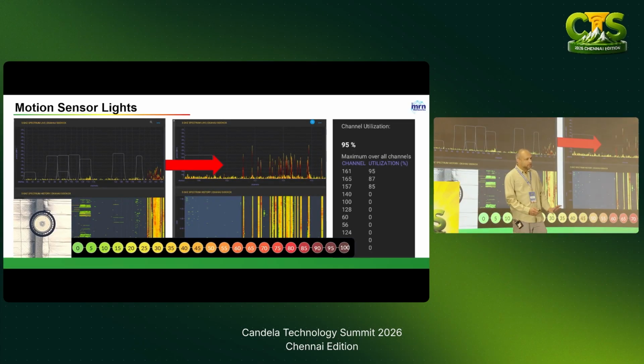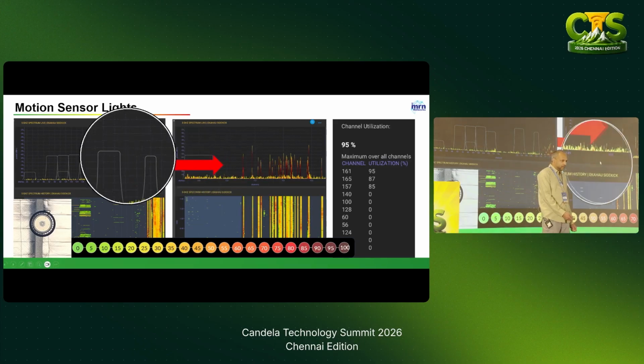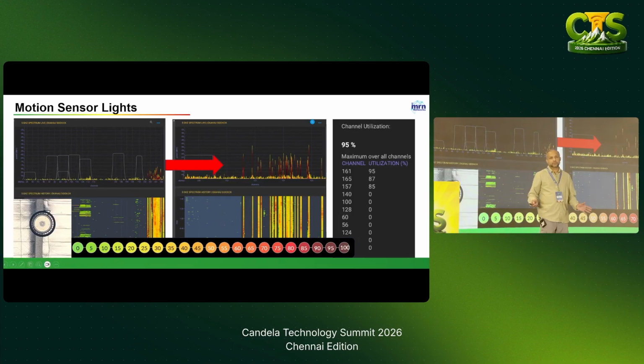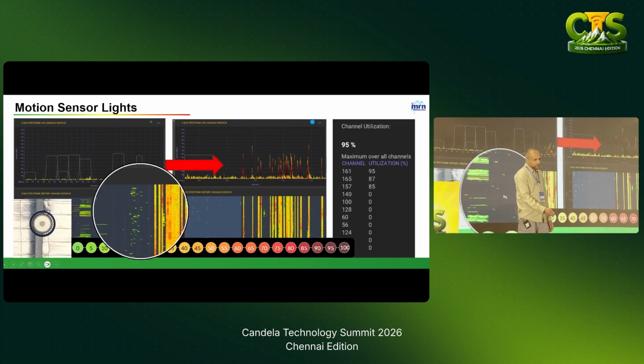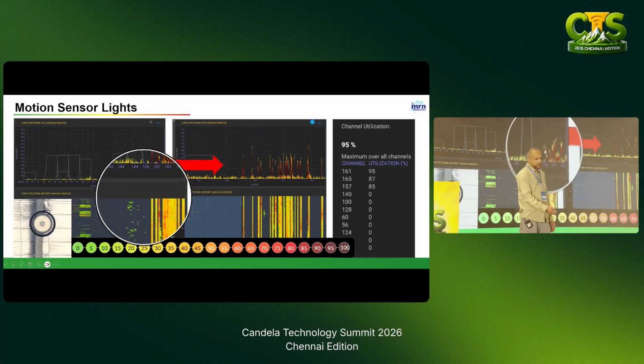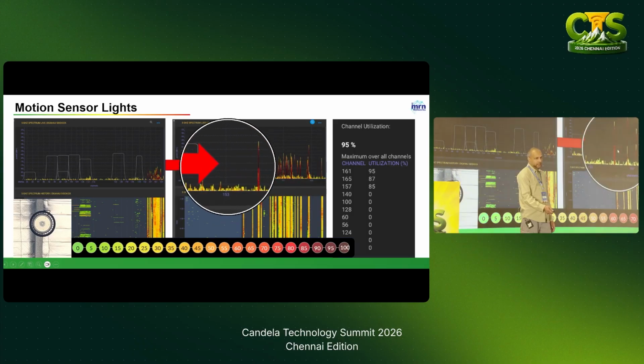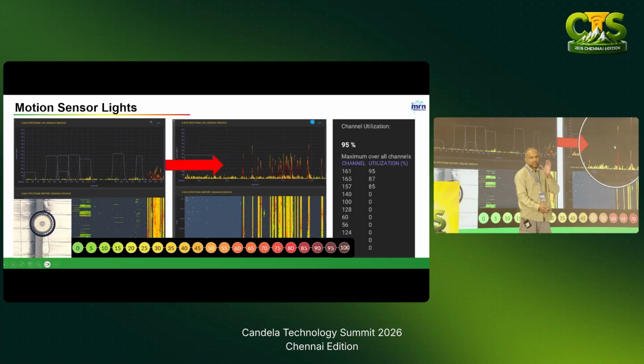Now, one common interferer we normally see nowadays is these motion sensor lights, typically common in warehouses. When you walk, the light turns on automatically, and those emit energy into the Unii-3 band. Here is an expanded view of that. You can see each light emitting energy, some narrow band.